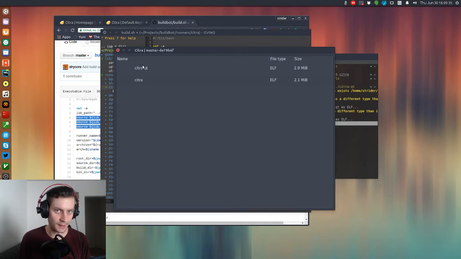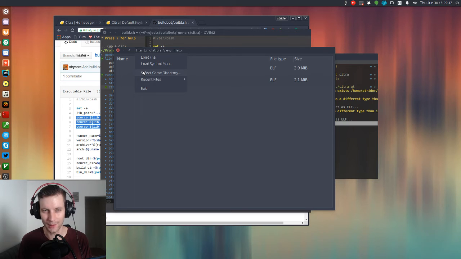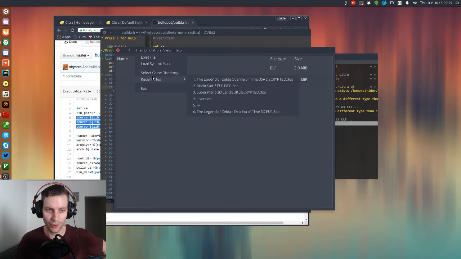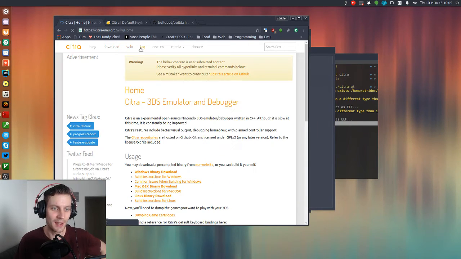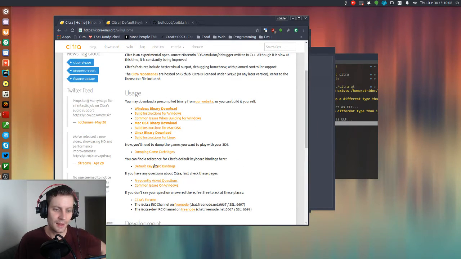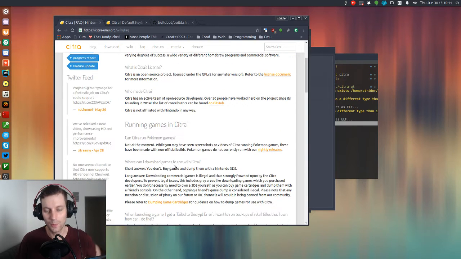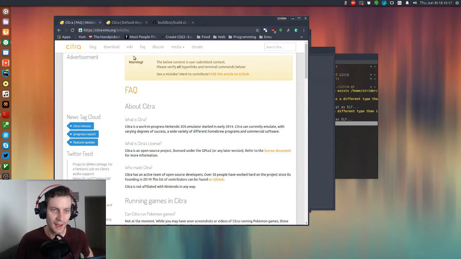Next thing is, if you get some games on the internet, you might look for decrypted games, like decrypted ROMs. Otherwise, they won't run at all. The proper way to do it is obviously to dump the ROMs themselves from your console, which is the only legal way to play them. So you'll have to look on the homepage, they have a wiki and they have a FAQ, in which you will be able to find out how to get those ROMs and decrypt them.